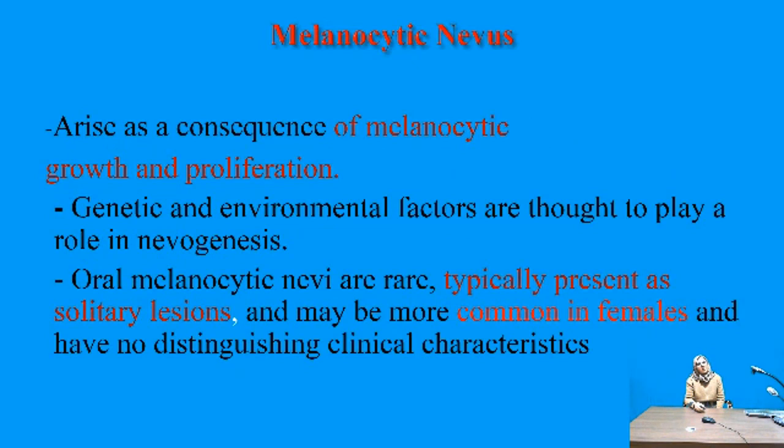The other lesion is melanocytic nevus, which arises as a consequence of melanocytic growth and proliferation. Genetic and environmental factors are thought to play a role in nevogenesis. Oral melanocytic nevi are rare, typically present as solitary lesions, may be more common in females, and have no distinguishing clinical characteristics.